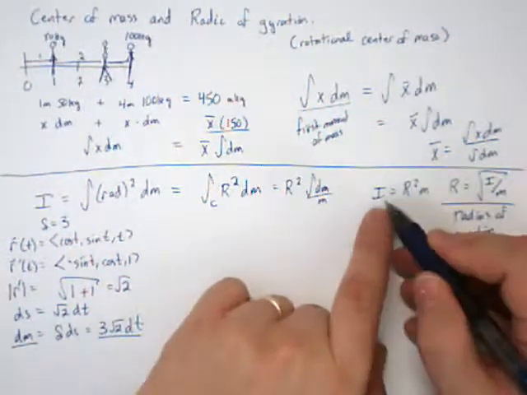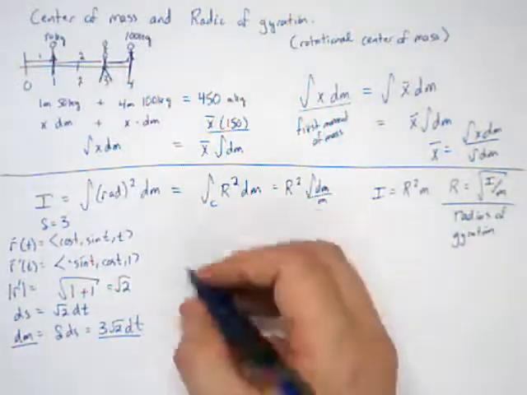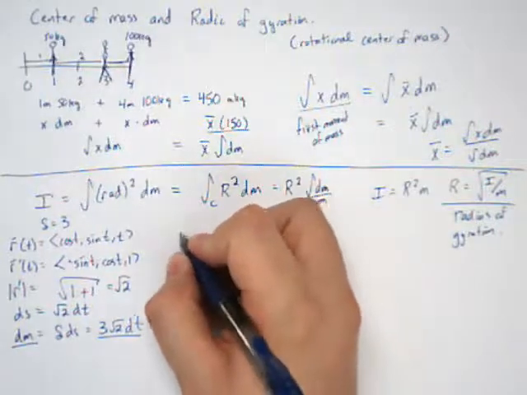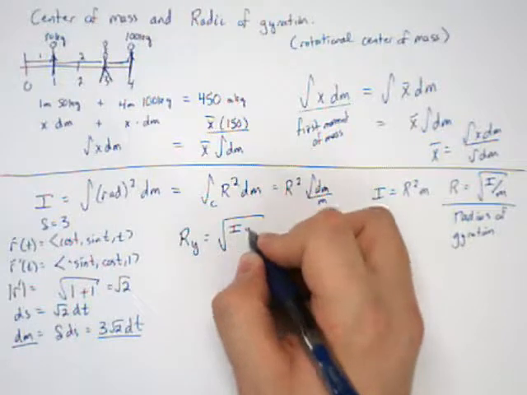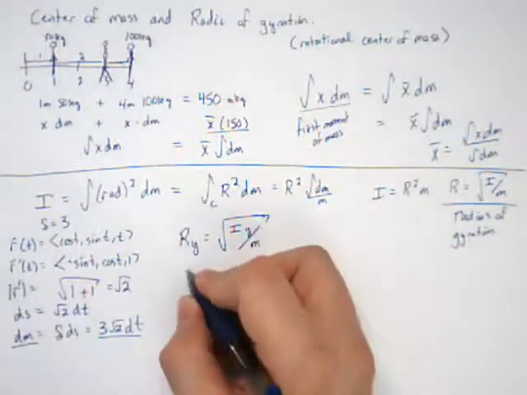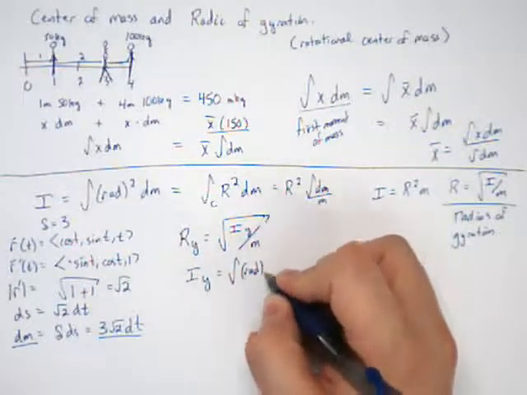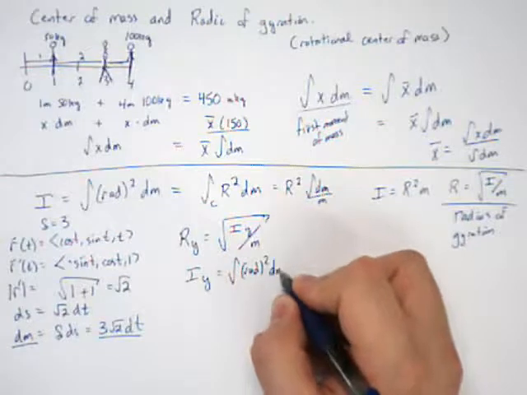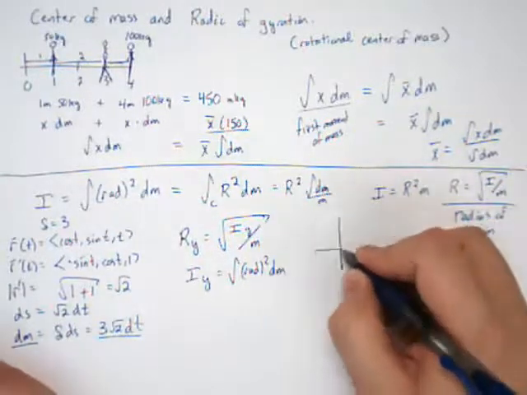Which means up here, if I'm trying to do a radius of gyration, I need an inertia. Well, if I want to do the radius of gyration about the y-axis, it would mean let's find the inertia about the y-axis and divide by the mass. How do I get the inertia about the y-axis? Well, I need the radius to the y-axis, square it, and then add up little bits of mass. How do you get the radius to the y-axis?